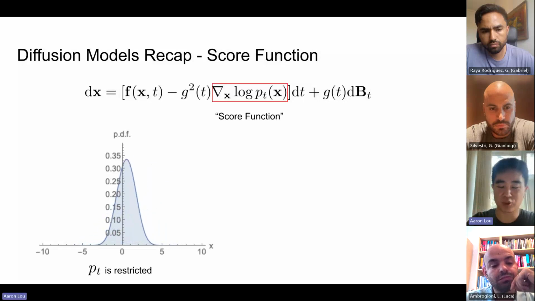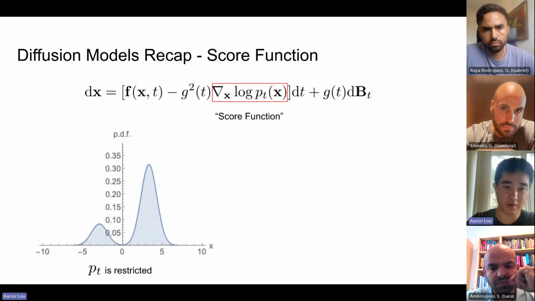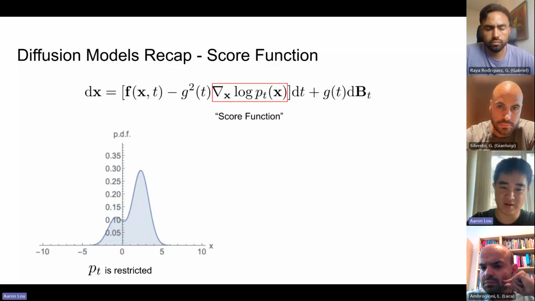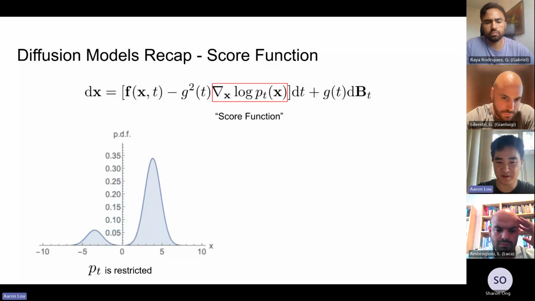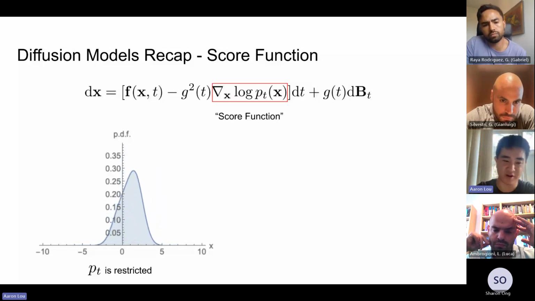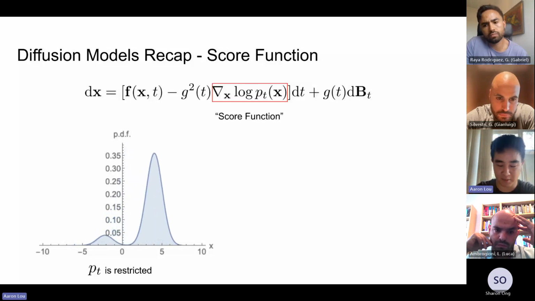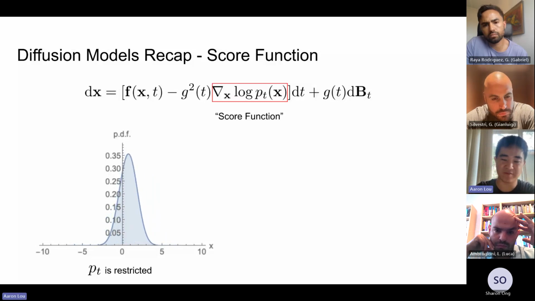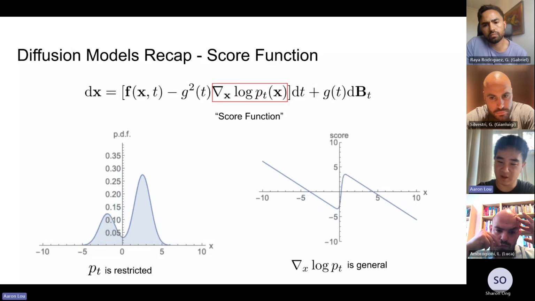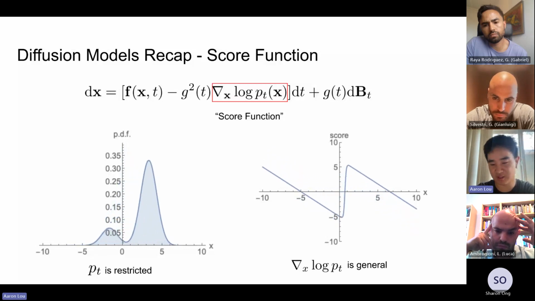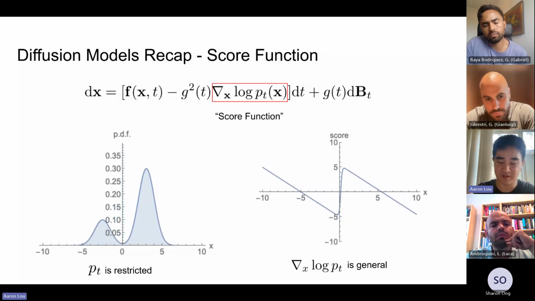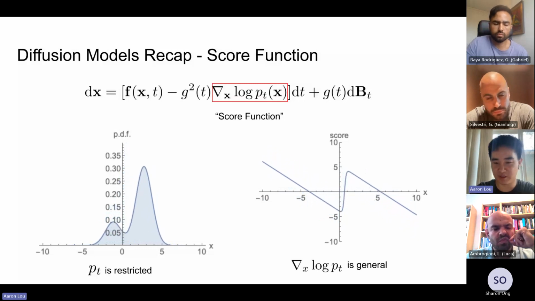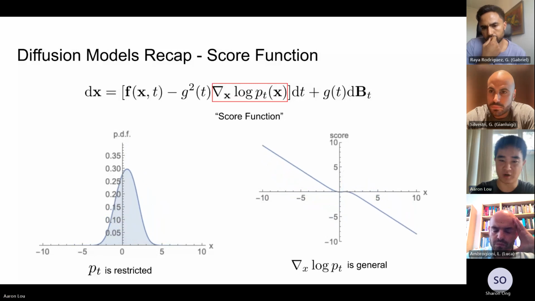The score function is nice because when we try to model it with something like a neural network, we don't have to actually constrain the score function in any way. Normally our probability distribution p_t has some constraints. In this case, it has to be greater or equal to 0 at all points, and also has to integrate out to 1. So if we try to model a probability function, we have this kind of constraint we have to place on our neural network. Whereas if we approximate our score function with a neural network, since a score is a general type of function, we don't have any of these constraints such as positivity or integrating out to 1. In fact, we can model it pretty generally with a neural network and everything works out.